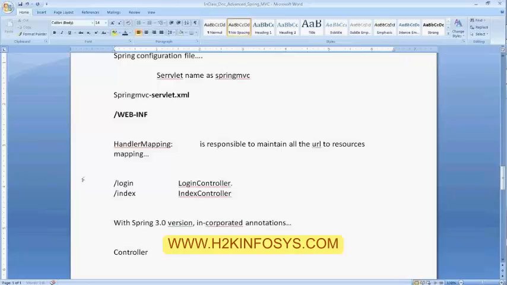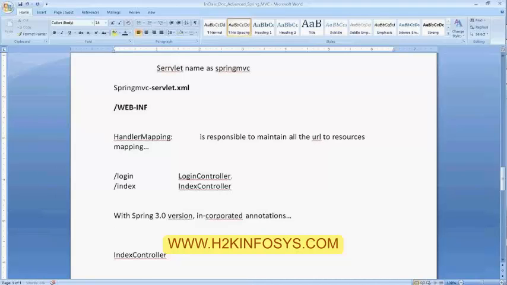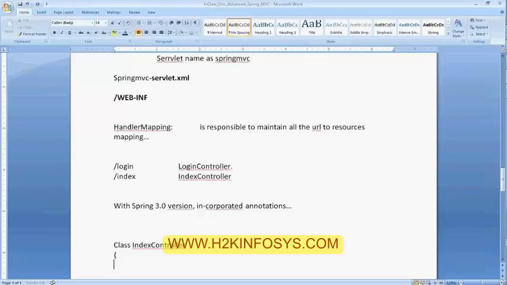See, normally you are mapping the request to the controller itself, right? At the controller class itself, you can specify what the request is. Let us say you have written an index controller. You have mentioned with some annotations that this is a Spring controller.